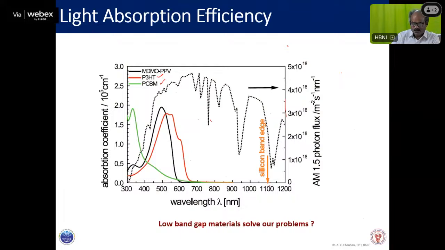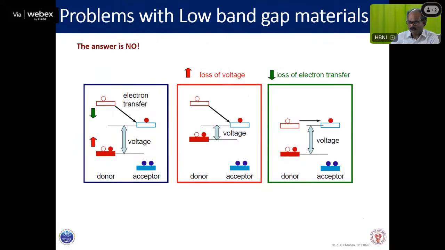Compared to silicon, germanium is a low band gap material. So if you make solar cells using germanium, it will obviously absorb more, and it will fall somewhere here. So this spectrum which was left by the silicon will also be absorbed by germanium. So will it give you a more efficient solar cell? Let us see. I will try to quickly explain these three figures.